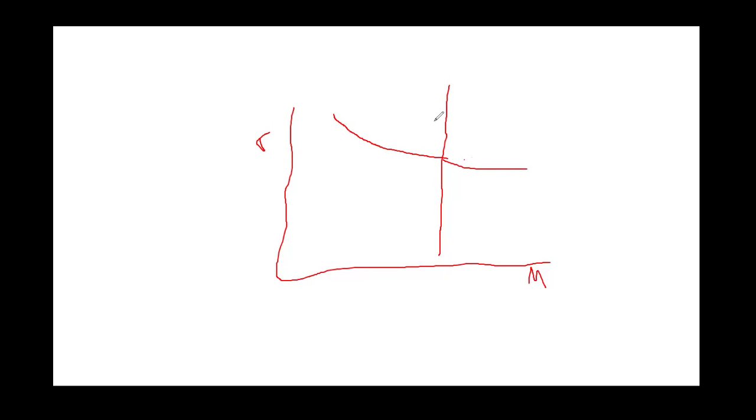So expansionary monetary policy would be anything that shifts this money supply curve to the right. This is MS, and this is MD. Anything that shifts this to the right is going to lower the interest rate, meaning that where this new curve intersects the money demand curve is the new interest rate. This is how much money is going to be out in the economy, and this is the interest rate, which means that it will lower the interest rate. All right, this is expansionary monetary policy.